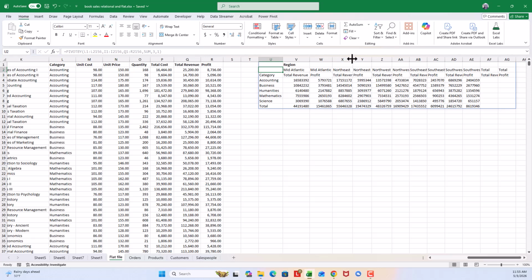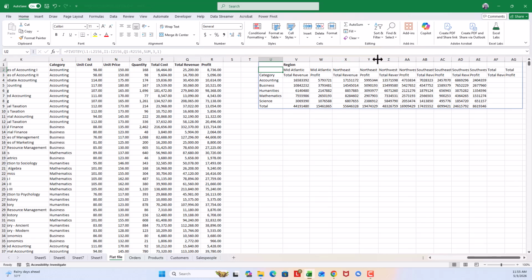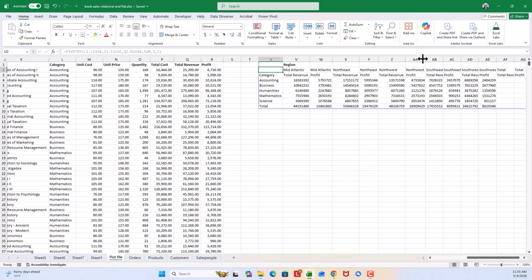So for the Mid-Atlantic, for the Northeast, I have the revenue and the profit, and my grand totals didn't seem to work on the row level when I did this, but also pretty nice.